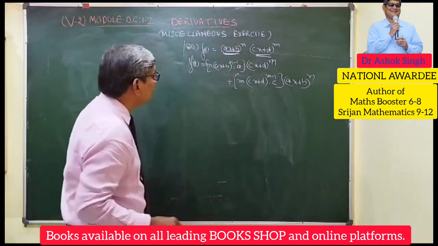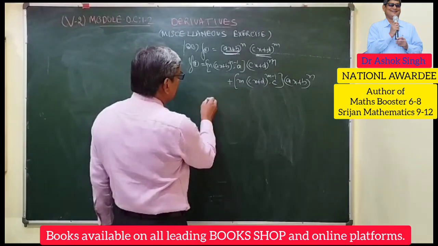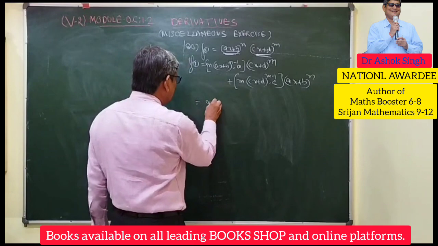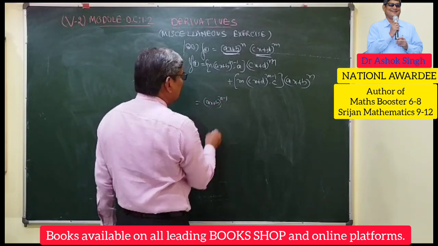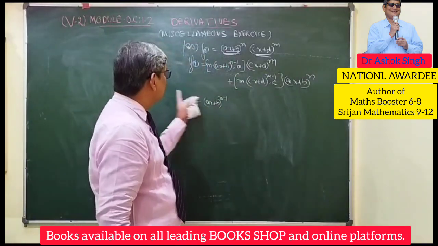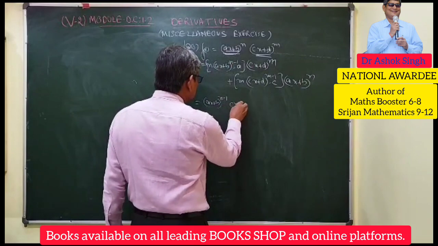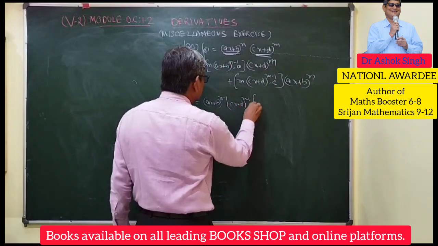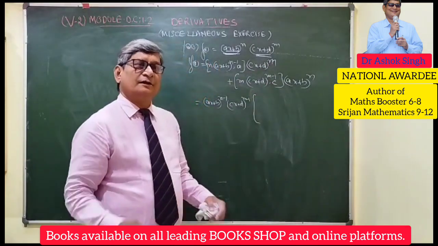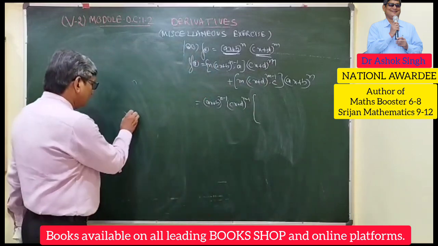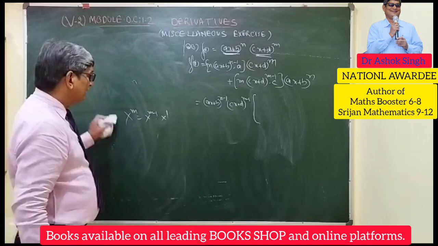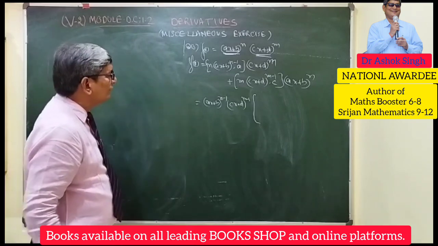Now if you are going to take up this, so what is common there? One thing is very clear, that (ax plus b) to the power n minus 1 is common. Just see, (ax plus b) to the power n is here or n minus 1 is here, so that is common. Similarly, (cx plus d) to the power m minus 1 is common. क्योंकि देखिए यहाँ पर m है और यहाँ पर m minus 1 है, एक पावर ज्यादा है, तो हमें पता है कि अगर x to the power m होता है तो हम इसको लिख सकते हैं x to the power m minus 1 into x to the power 1. So keeping this concept into our mind, we have taken these two.